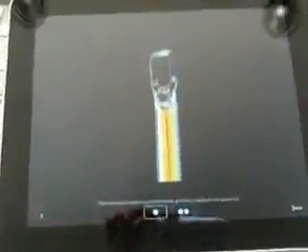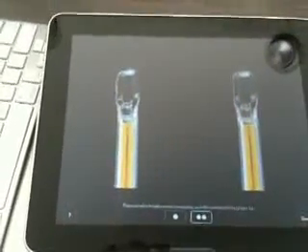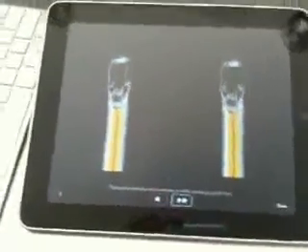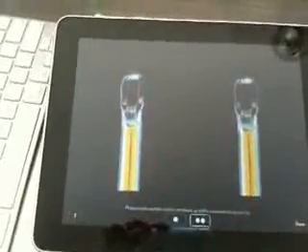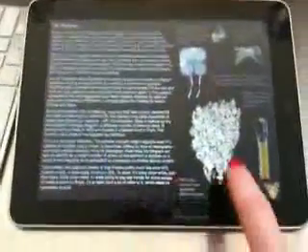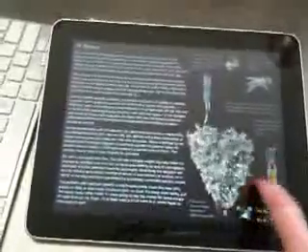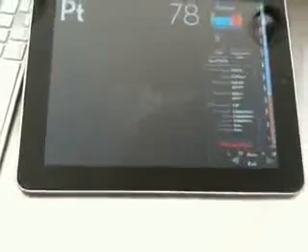Oh, we've gone into an isolated view. There's 3D, so if I had the 3D glasses, which I don't just yet, we'd be able to put on the 3D glasses and see something that pops out of the screen even more than what we're already seeing there. So let's go back. We're done with that. Again, just the sheer joy of being able to manipulate these little guys cannot be underestimated.